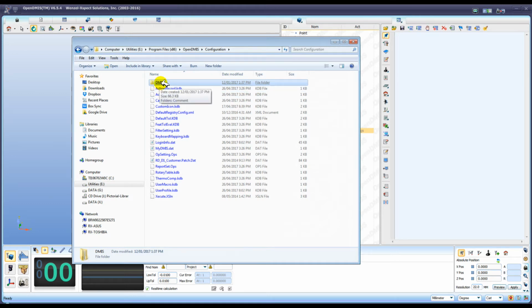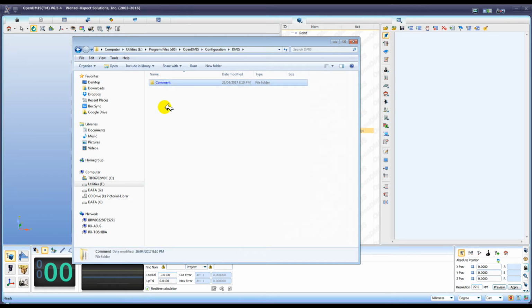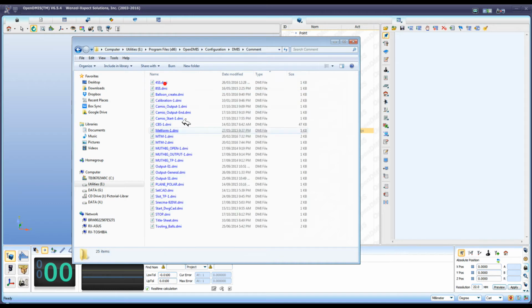In your original installation, you probably don't have this folder. So create the DMIS folder, and then under the DMIS folder, create another folder called Comment with a capital C. Then if you put all the DMIS files under this Comment folder, they will show up in the flyout.